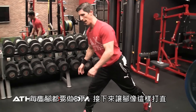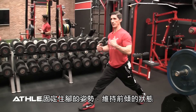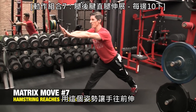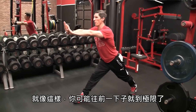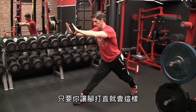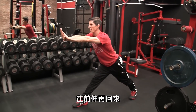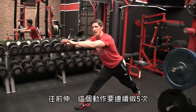Then we do straighten the leg here. Let the leg stay locked out, get into the anterior tilt, and now we do five reaches. The reaches start here – reach forward as if you're trying to push somebody away from you. You'll probably run out of room pretty quick, especially if you don't allow your knee to buckle. Reach, and back. Reach, and back. You do that five times on each leg.